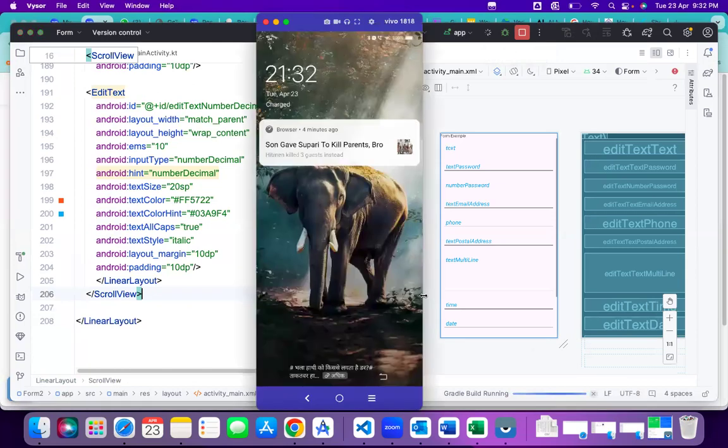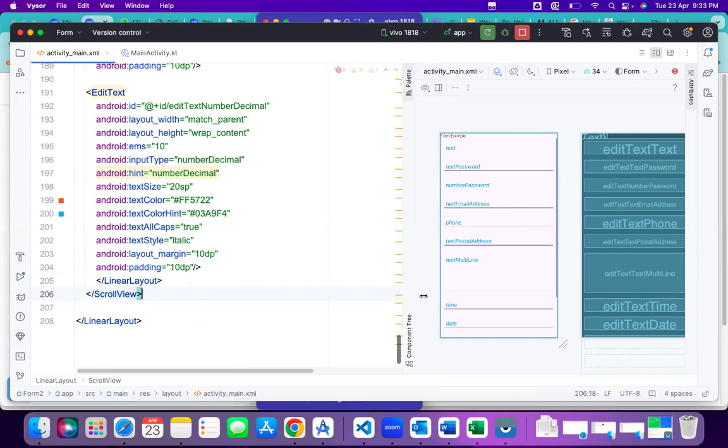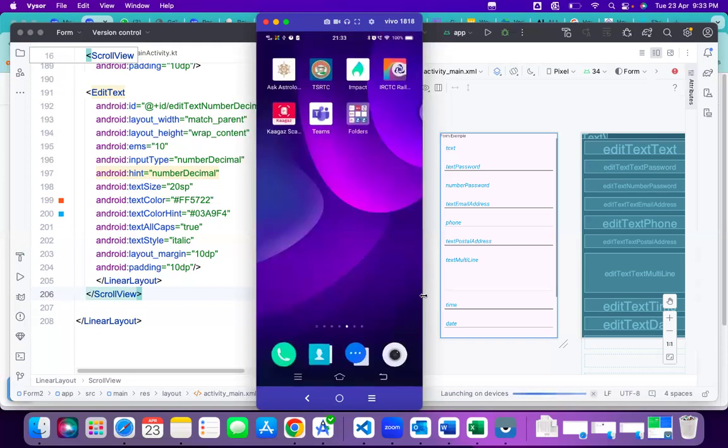Then we can discuss some more things about this, because these forms are very important and everywhere we will use this. So it is launching, we will see.